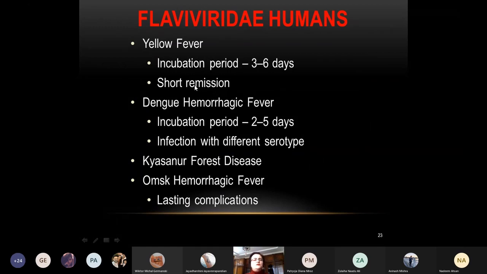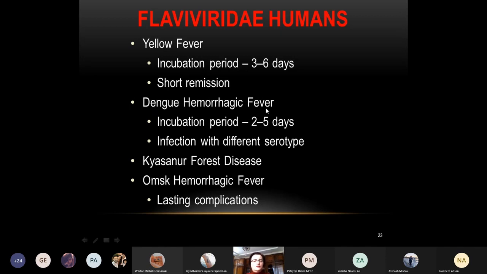Severe yellow fever begins abruptly with fever, chills, severe headache, lumbosacral pain, generalized myalgia, anorexia, nausea, and vomiting, and minor gingival hemorrhages, even from the beginning. A period of remission may occur for 24 hours. It's a silent period, so-called, followed by an increase in the severity of symptoms. Death usually occurs on day 7 to 10.